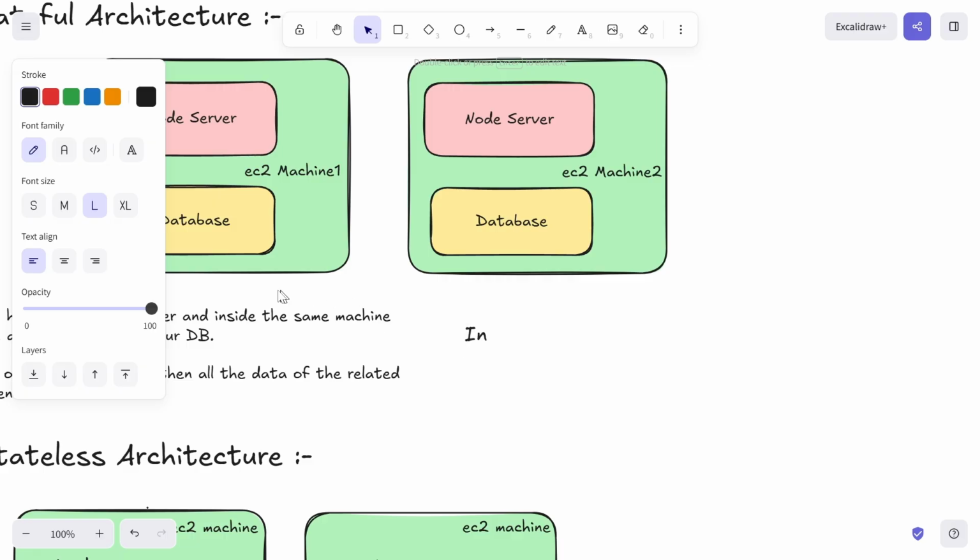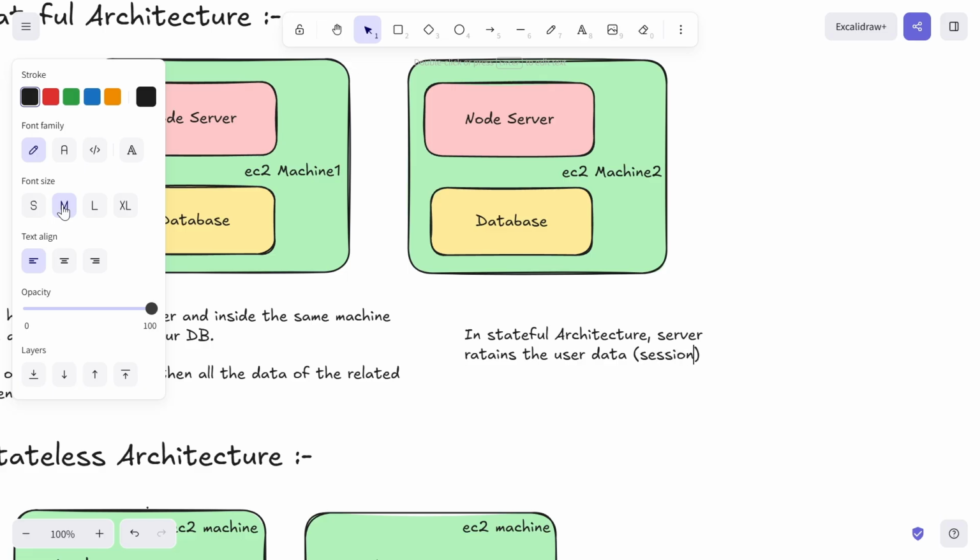In stateful architecture, the server retains the user data, or we can simply call it a session.